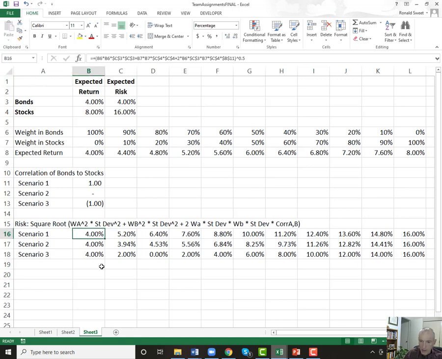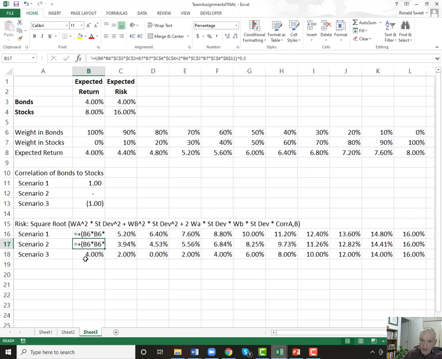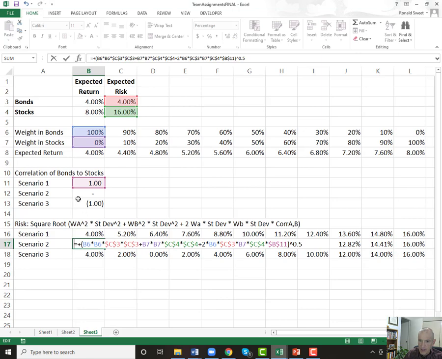I will leave the formula. You see the way I copied the formula down? I got the formula exactly like I wanted, and I like to do this. I don't want to copy it down directly because then everything gets messed up. So what I do is I take the formula and put an apostrophe at the beginning of it, and I copy that down, and then I go back, take the apostrophe out, and take the apostrophe out here, and then all I have to change is correlation. So that's what I was doing if you couldn't keep up.